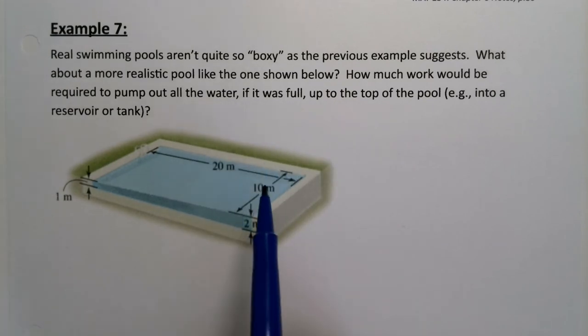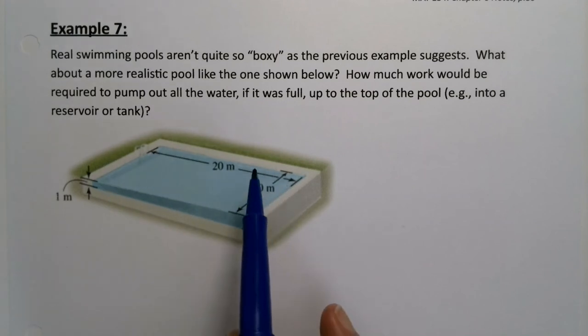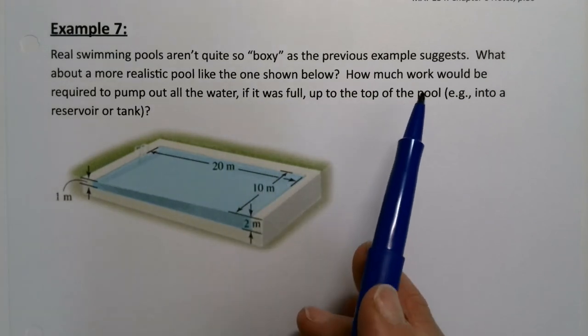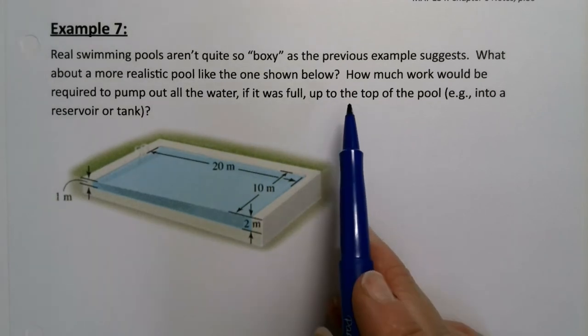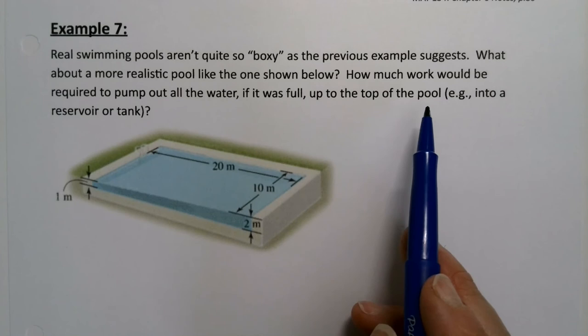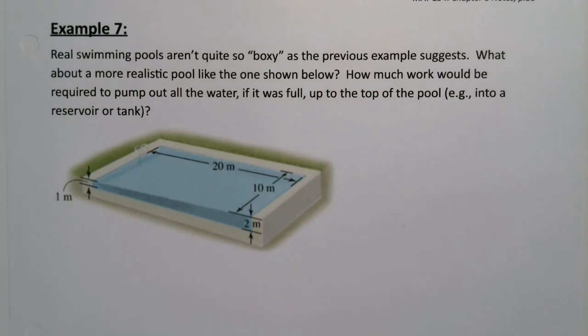If it was full up to the top of the pool, so the water is all the way up to the top, how much work would it take to pump all that water out? And we're just going to pump it to the top of the pool, as you can see here. So we're not going to go 0.2 meters higher or anything like that.